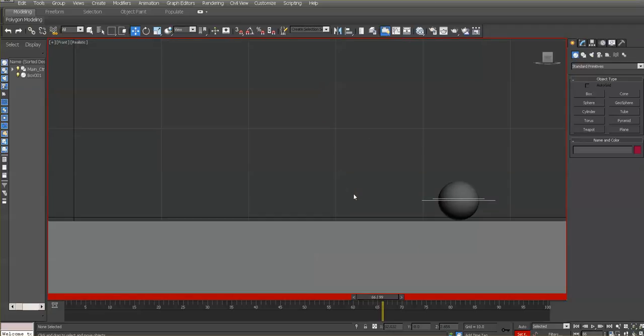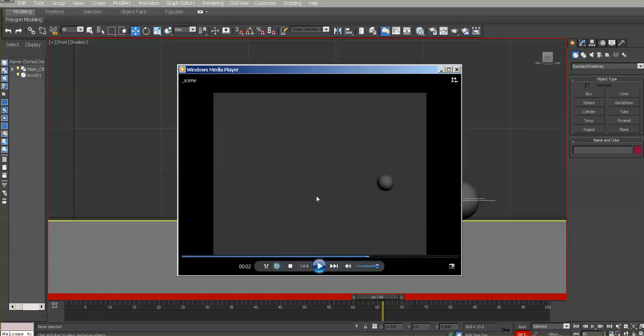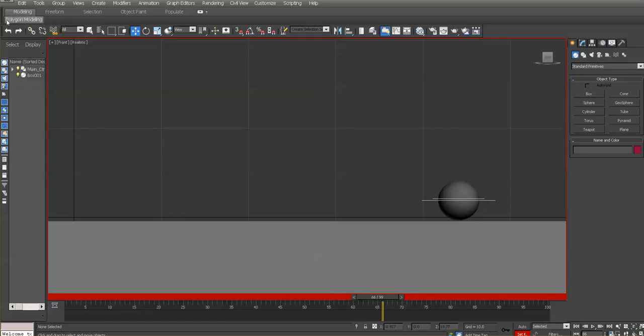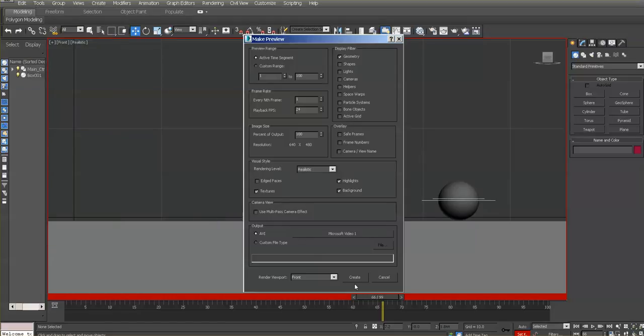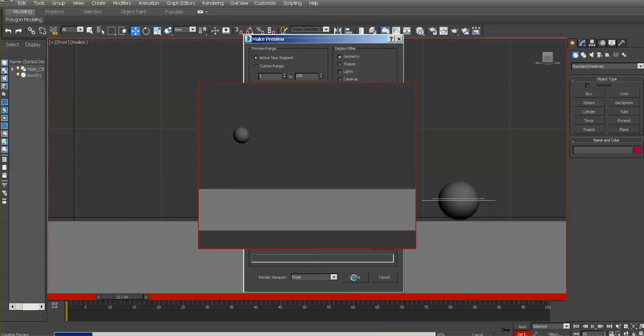There's that problem, that error message again. Remember, we had that before. We had this one open, right? That's the preview file. Let's see if that fixes the problem. Tools, viewport, create. There you go. Just make sure that you don't have the file open, and if needed, delete the one in the folder, so that way you have the latest version there.